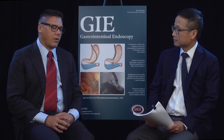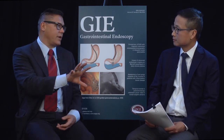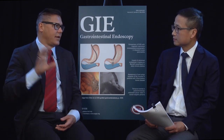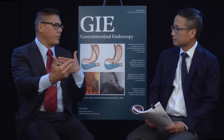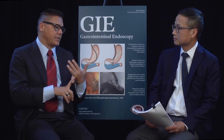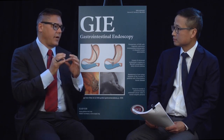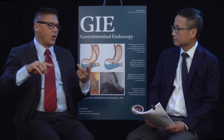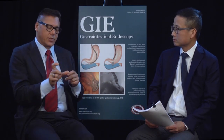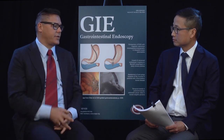The other part of the learning curve, which I think most therapeutic ultrasonographers realize, is that you have to divorce yourself from the typical endoscopic view. What makes this easier is that this becomes an echo procedure and a fluoroscopic procedure with an endoscopic component, the traditional luminal view, at the very, very end of the procedure, because as long as you maintain the compression of the endoscope against the stomach, or in some cases the esophagus or the jejunum, I'll get to that in a second, then you have stability. You have stability with the endoscope. It's only at the very end, when you start to back away to look, that you uncouple your echo. What looks good endoscopically is not a good alignment by echo. And then you have a distance where you can lose the guide wire with an oblique scope.